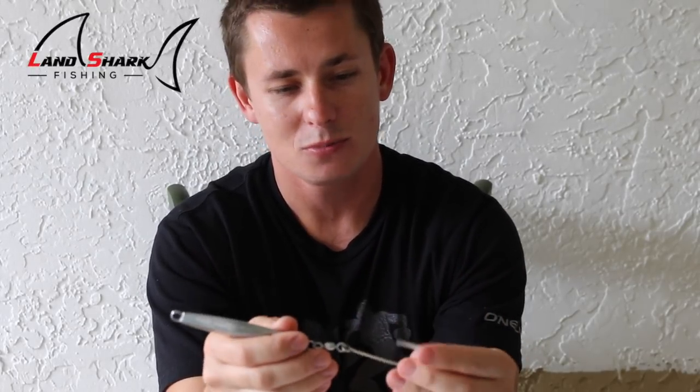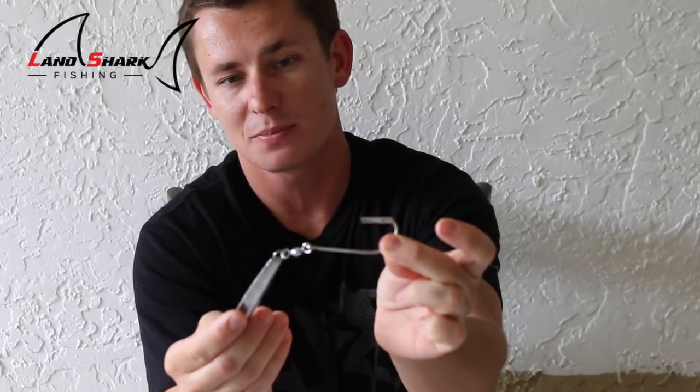This right here is a diamond jigger. I really like these when it's windy because you can cast them really far, you work them right on top of the water, they kill bonitas in the summertime, they kill big jacks and kingfish. I do recommend getting the J trailer hook instead of the treble hook — you're going to miss a lot less fish and your hookup ratio is going to be a lot better, you're not going to pull as many hooks.